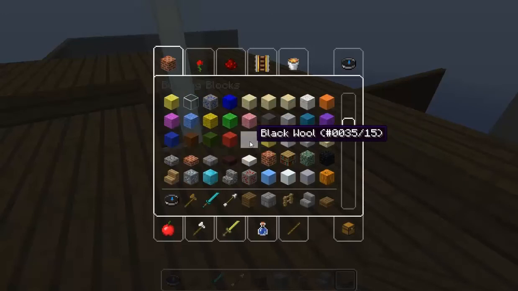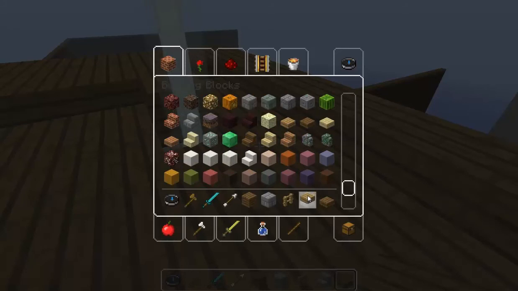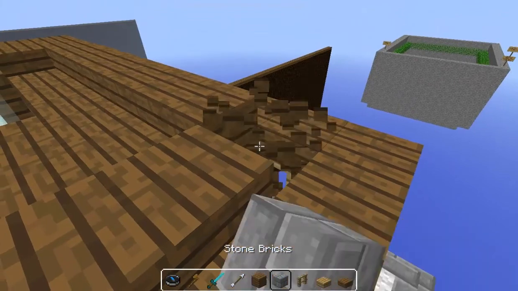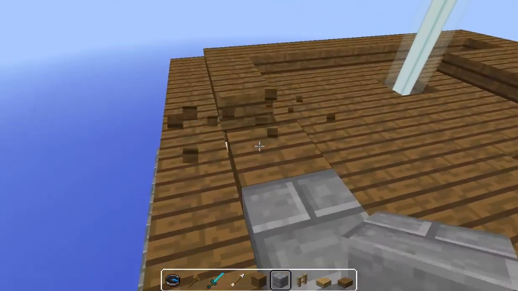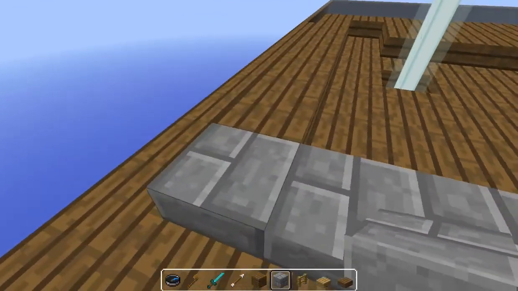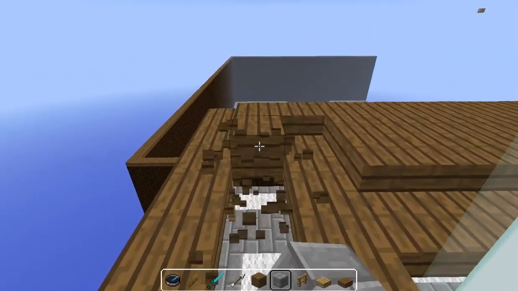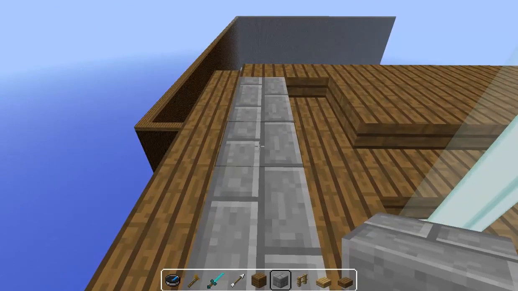In fact, let me get those out, just because I'm going to end up needing them, I'm sure. Where are they? There they are. I actually might have a use for these, too. I do love the combination of spruce and stone brick, as I'm sure you guys can probably tell by now. It is one of my favorite combinations, I'm not gonna lie.